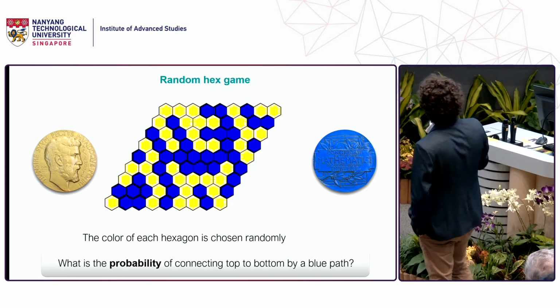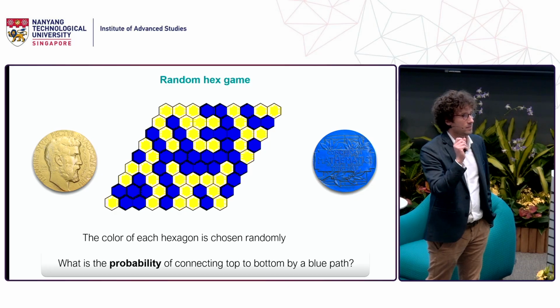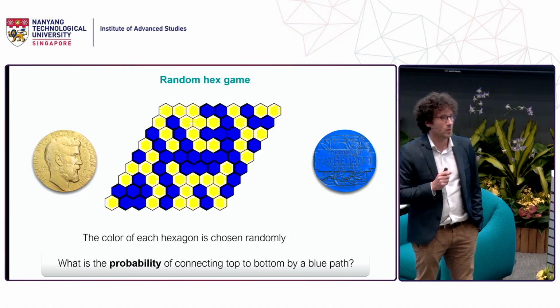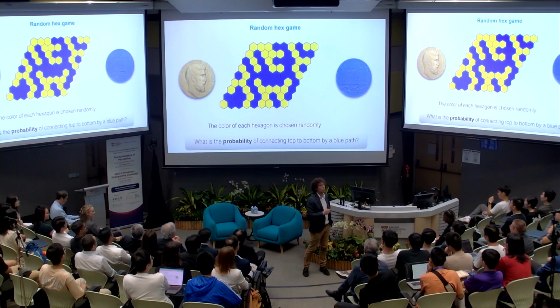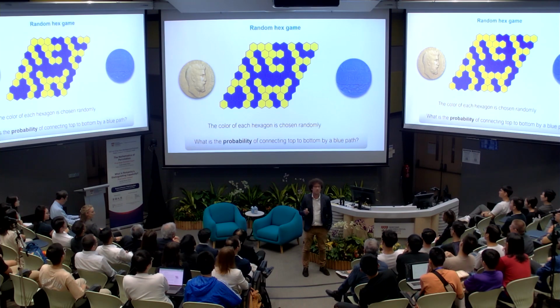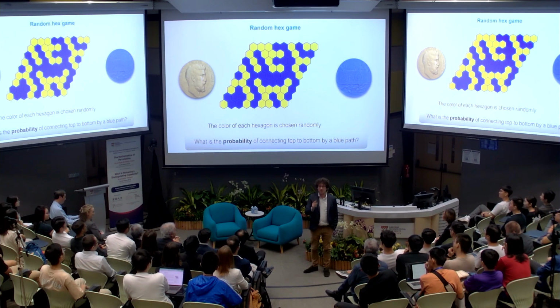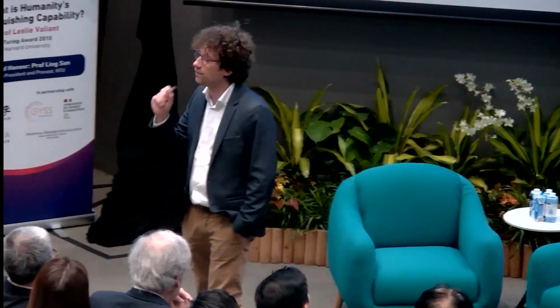So what I would like to ask you as a question is, what's the probability that blue wins? Does somebody have an idea out of the 95% of the people who didn't answer the first question? What's the probability that blue wins? Don't be shy. Half, okay, very good. So that's indeed the probability, but why? That's the next question. In your opinion, why is it that there is 50% chance that blue wins here and 50% chance that yellow wins?